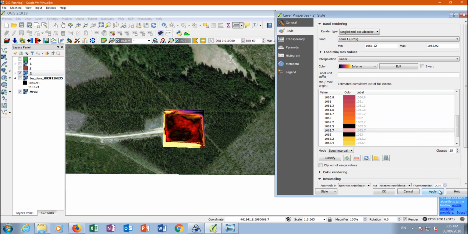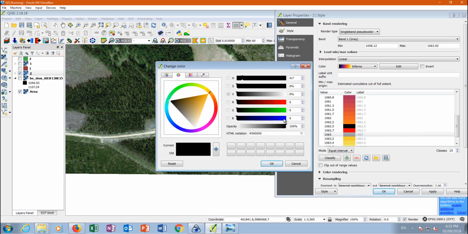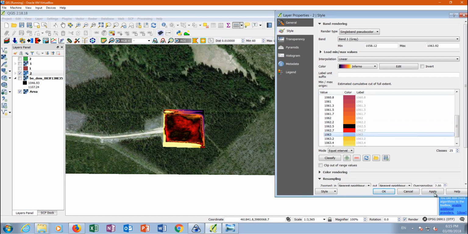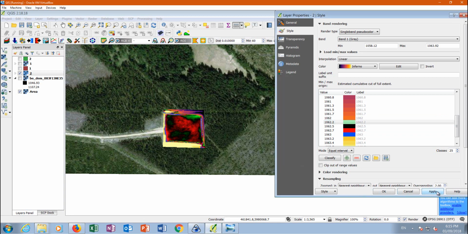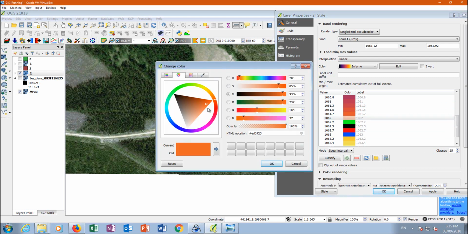Apply. And this one is going to be, for example, a blue one. Apply. For this one, I'm going to put a kind of green. And for this one, green yellow maybe. No, this yellow.